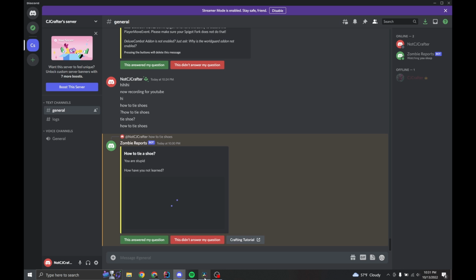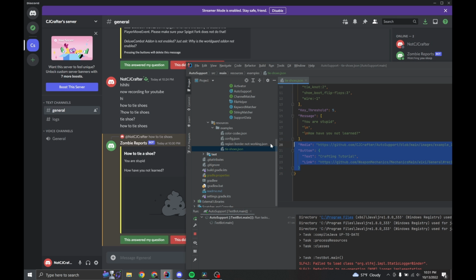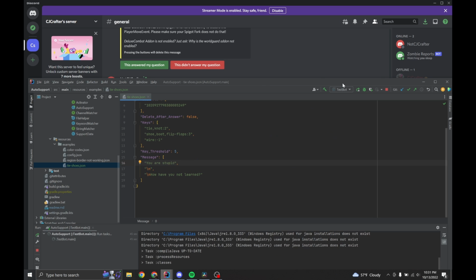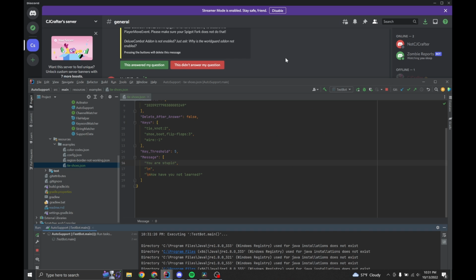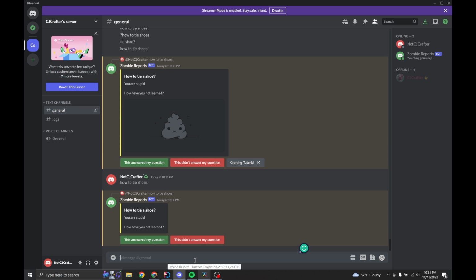If we want to remove those, easy peasy. We just remove them, fix the JSON formatting, save, rerun the bot. And this time, once the bot comes back online from watching us sleep, we can say how to tie shoes. And it will not have the same extra button, and it will not have the picture.